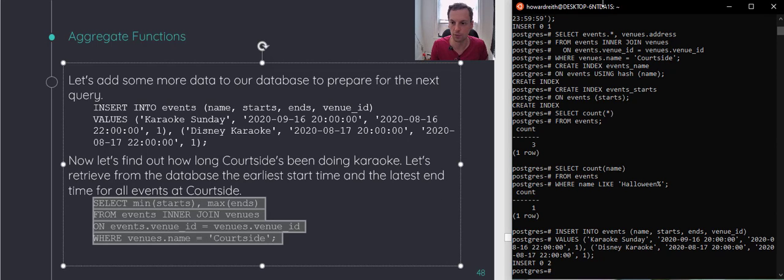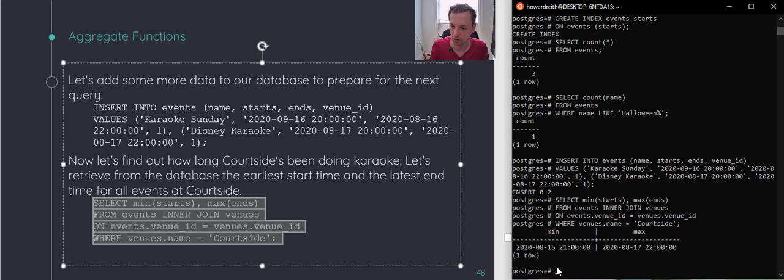So when we perform this query, we find that the earliest start date in this table is August 15th, 2020, and the latest end date occurs on August 17th, 2020 at 2200 hours.